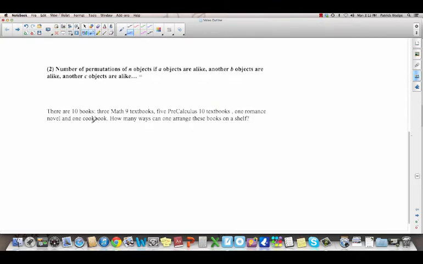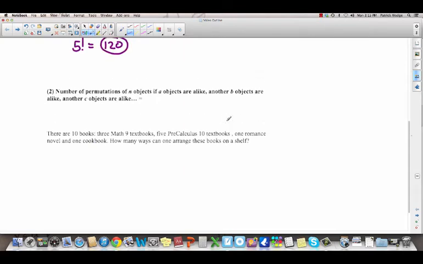Yeah, that's exactly what is beside me on the shelf right here. No. How many ways can we arrange those books on a shelf? Well, it won't just be n factorial anymore. Part of the formula will be n factorial. Do you think you'd have more or less options if you did it this way?